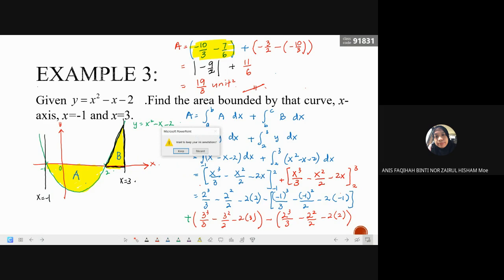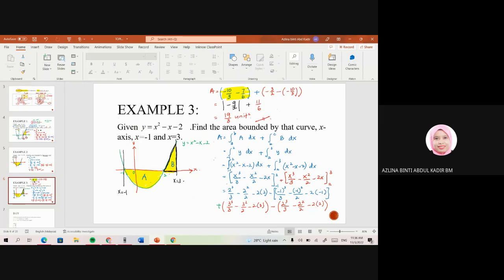Kalau tertinggal unit square tu tolak markah ke? Bergantung dengan examiner tu kan. Examiner tu kan orang. Dia ada perasaan juga. Jadi tengoklah mood dia. Kalau dia tutup mata je, dia boleh bagi 1 markah. Tapi kalau dia skema, sebab soalan find the area, so kita maklum mesti ada unit lah. Unit square, cm square, meter square. Volume mesti ada cube. Jadi saya nak ingatkan, wajiblah tulis. Kalau tertinggal, awak andai je lah, tolak 1 markah.